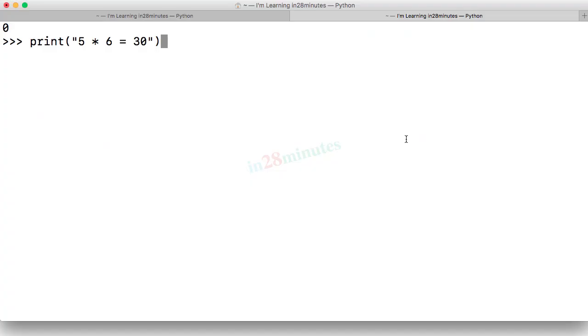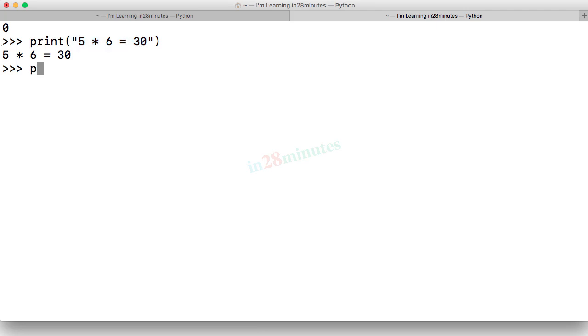Welcome back. In the previous step, we learned how to print 5 into 6 is equal to 30. It was not a perfect solution because we hard coded everything. What we did was we used an inbuilt function print. We passed in a string parameter to it and we invoked the function print. In this step, let's look at a number of puzzles related to inbuilt methods and parameters and strings.